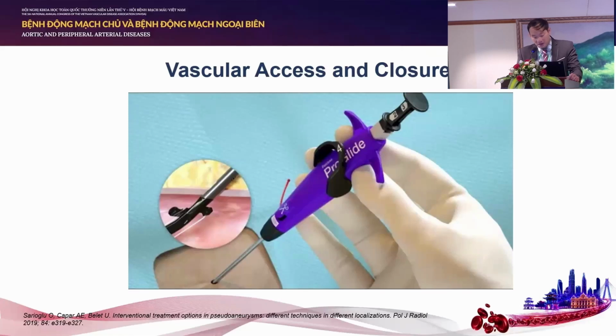From the access, we can go to the artery and close it when we finish the procedure.